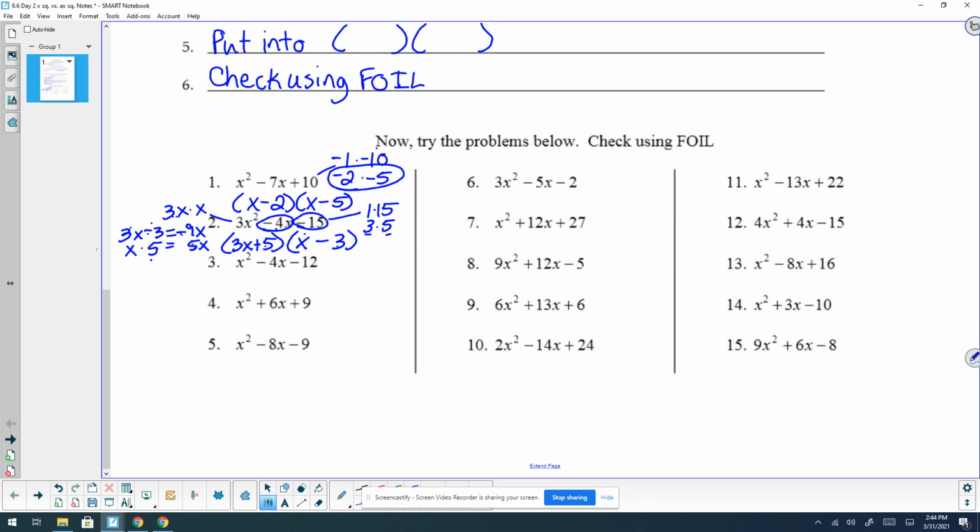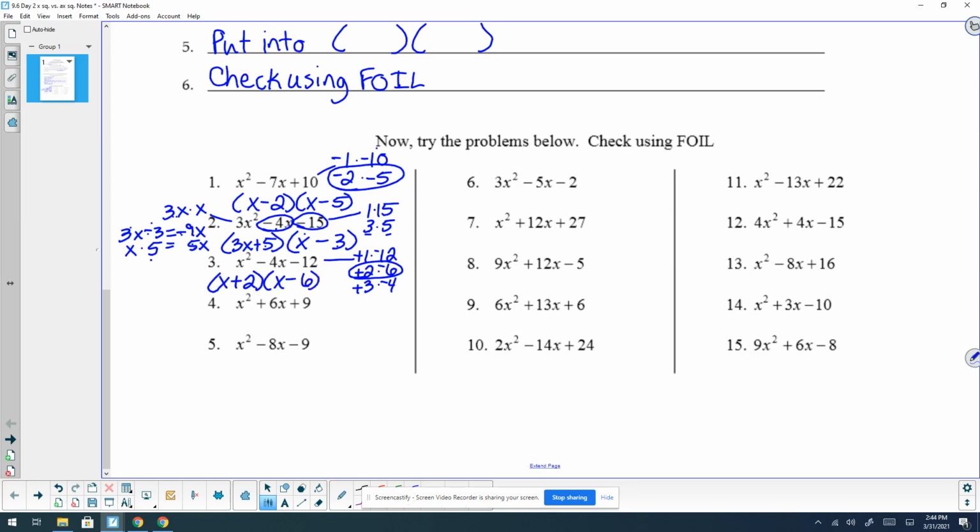Okay? 3, again, I do not have a number in front, so I'm just going to make a factor tree for 12. The sign of the middle term is negative, so all of my larger numbers are negative. They need to multiply to a negative, so all of my smaller numbers would be positive. What combination can get me to negative 4? That's going to be positive 2 and negative 6. So I have x plus 2 times x minus 6.